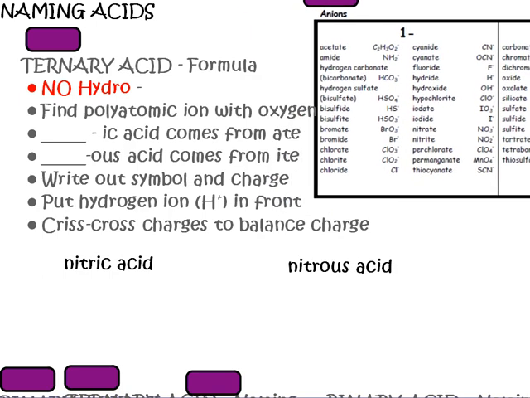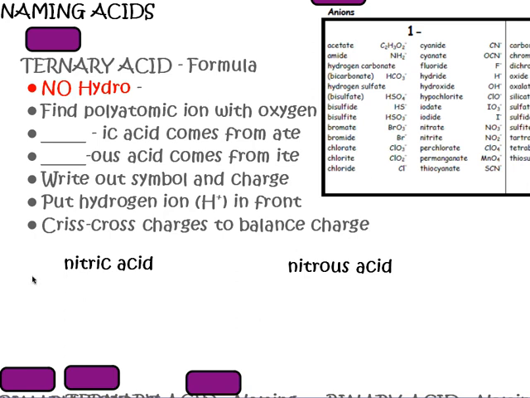So here comes a couple of them. I've got nitric acid and nitrous acid. Again, no hydro in the front, so I know there's oxygen. So I'm going to find something with nitrogen and it has oxygen in it. And this ends with an -ic, so I'm going to look for an -ate: nitrate. There it is. Nitrate. Get the symbol and its charge: NO3 with a minus 1. So I'm going to come over here and write NO3 with a minus 1. Put the hydrogen in the front. Crisscross to balance those charges. They're already canceled out here. So my formula is just HNO3.